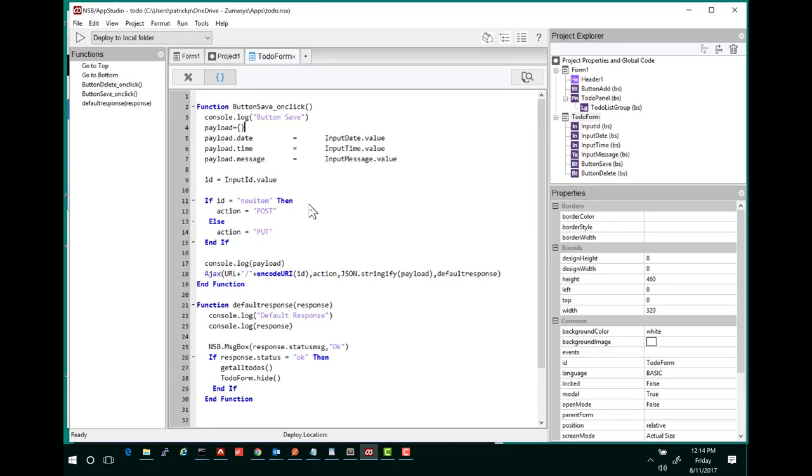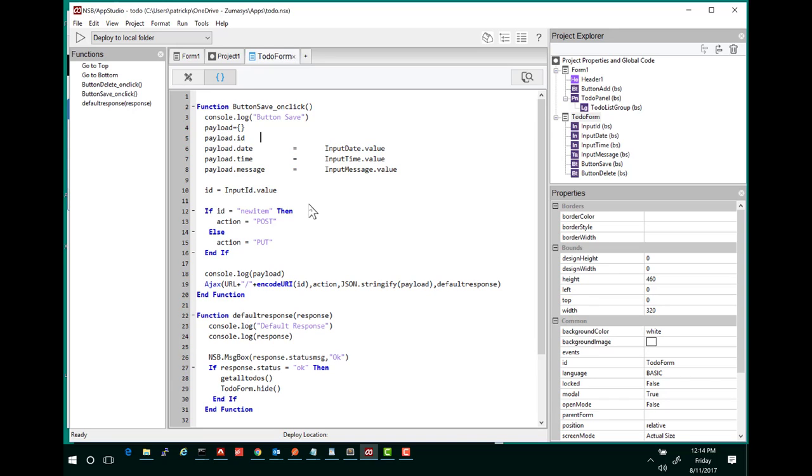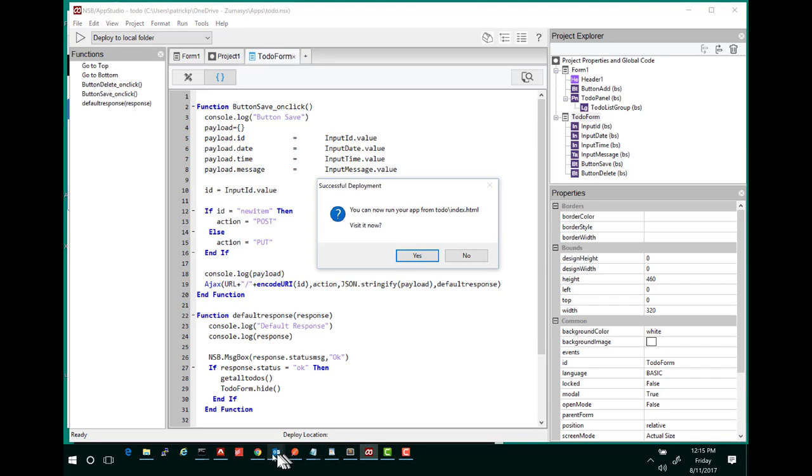And see, if you wanted for redundancy, you could always have put ID in there. Again, this part of the protocol and everything is pretty open to what you want to do. But the truth is, by spec, they pass the ID on the URL bar. But here I'm going to show you can be redundant and put it here, because it's code on one side, code on the other side. You're accessing it. So let's deploy this out.